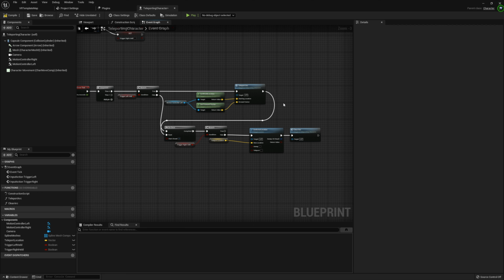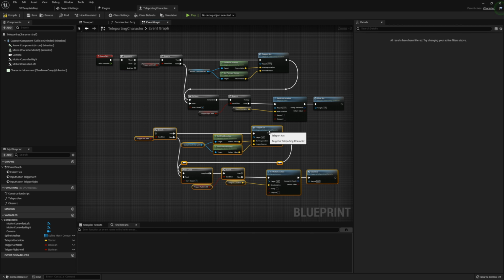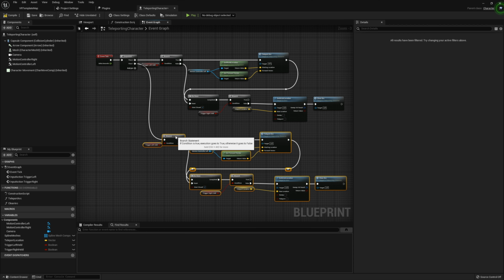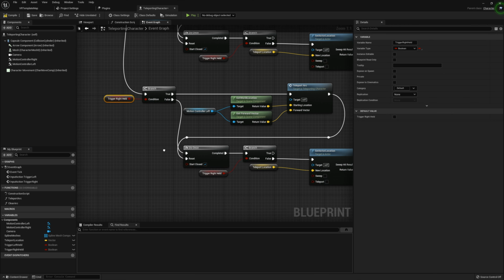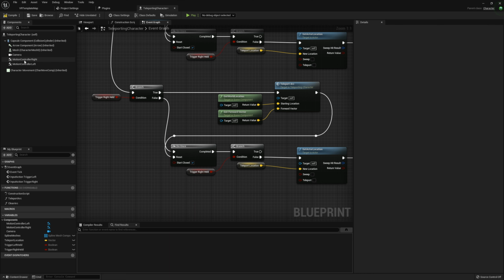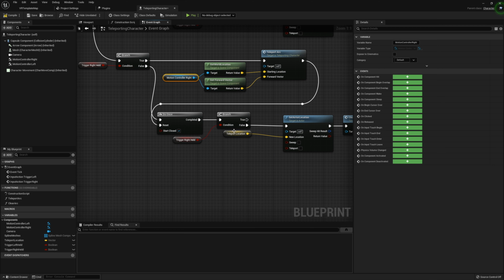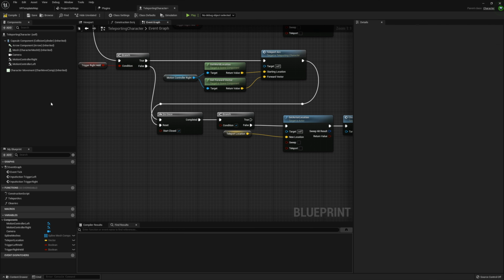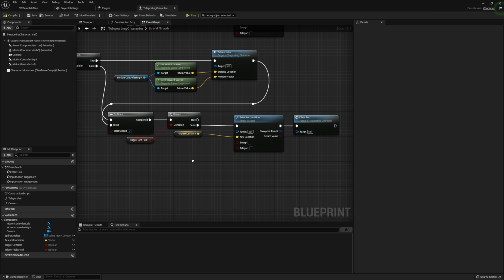So rather than just writing all this again, I'm just going to copy all of this, bring it down, and we're just going to modify some of these inputs for our right hand. So let me go and move this around a little bit. Just like that. So this gets changed to trigger right held. Let me go and feed that in. Over here, this gets changed to motion controller right. Go and grab that. And right here, this needs to be changed to trigger left held as well. Just like that. And that is our whole teleportation character setup.